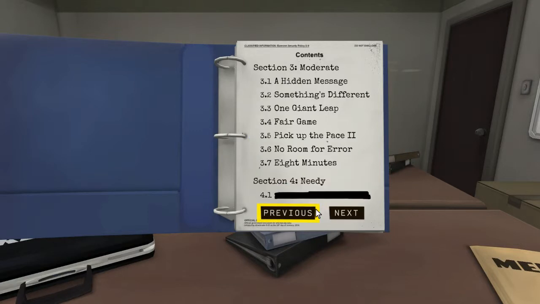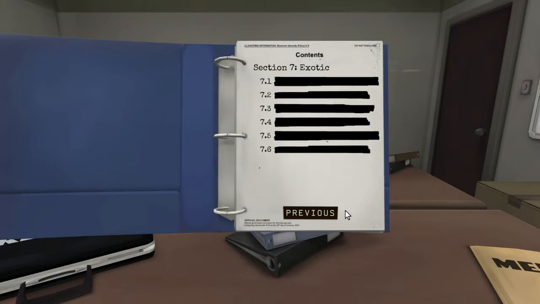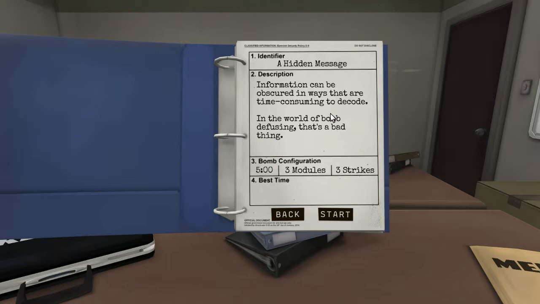So, like, what are the more complicated modules? Oh, there's a whole load of pages. Complicated wires are pretty tough. There's a maze. Oh, God. Yeah, there's one where you have to do passwords that you have to decipher based on the letters you have available. That might be this one.